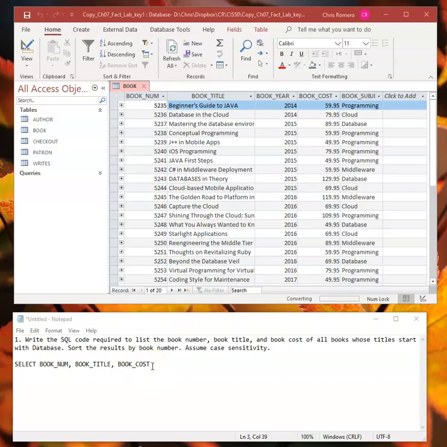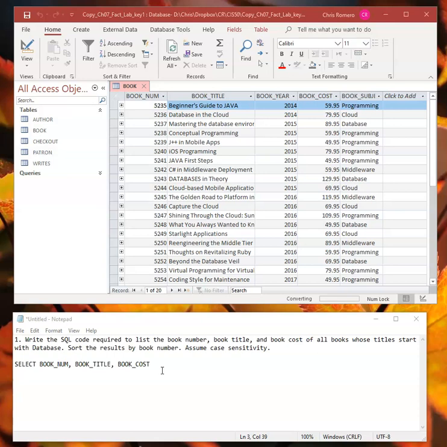Some databases actually require it. Some databases allow you to use lowercase. But I think it's a good idea to be as exact as possible with being consistent with how attributes are named and tables are named. Now, if these were done in all lowercase, I would have followed that. If it was mixed case, I would have done that. But since it's all caps, then I'm following along with that.